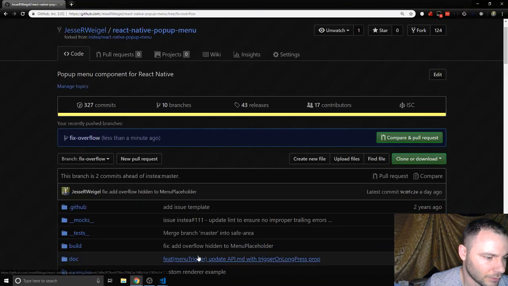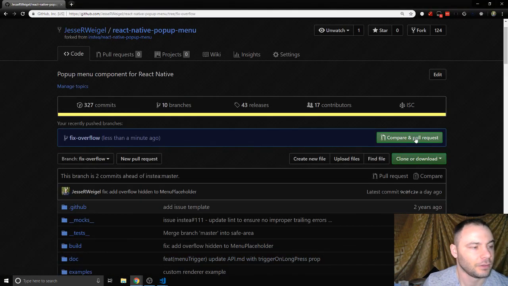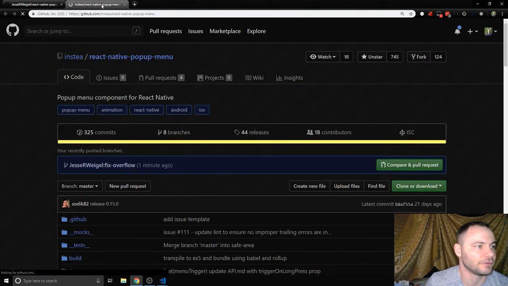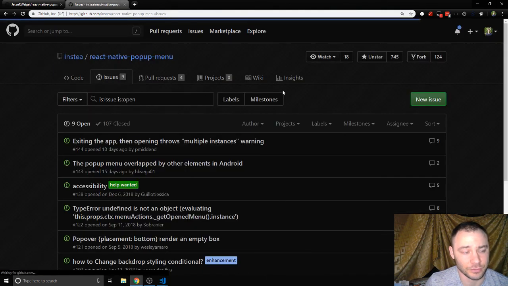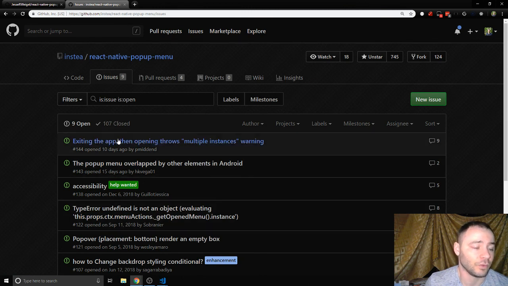Where are we at? Here we go. Okay. So I recently pushed this branch fix overflow, and we can compare in pull requests. So the first thing I want to do, I'm going to open this up. I'm going to make an issue stating what the problem was, and then we're going to create a pull request to fix that issue.